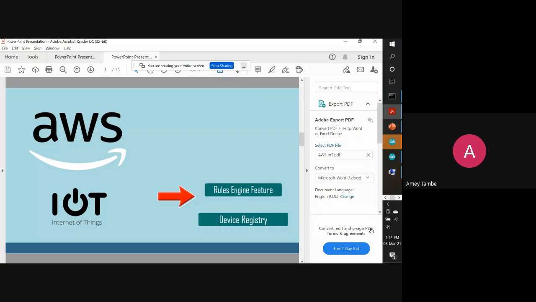And then finally we have a device registry. After creating a device profile, we can register our device with the AWS console, or we can say the AWS cloud. Once we upload our code, in our case there will not be an API. Instead, there will be an ARN, that is the AWS resource name address. The ARN address is like your URL, where we can see the data uploaded by our device.